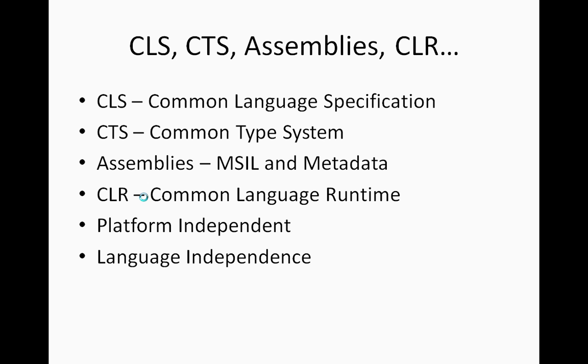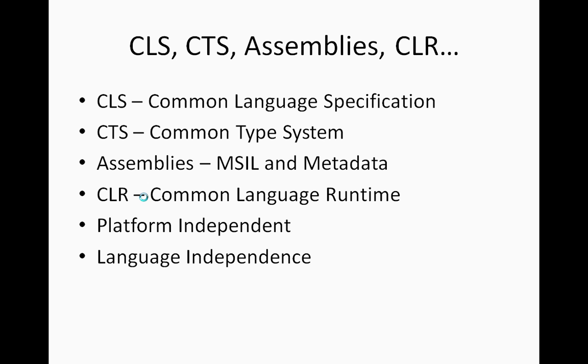The Common Language Specification holds one more terminology within it, which is called the Common Type System. So .NET itself has a common type system, where different languages might have their own variants of types. You can have different kinds of types in C# and different kinds of types or names in VB.NET, but ultimately those types are mapped to the Common Type System defined in the .NET framework. We're not going to discuss these in detail, as this is a quick and short introduction video. We're not going to go into detail about which type maps to which type in the respective language. So next comes the assemblies.